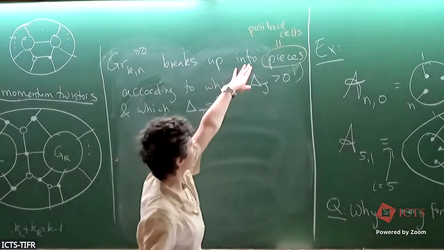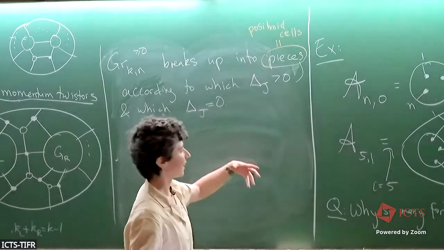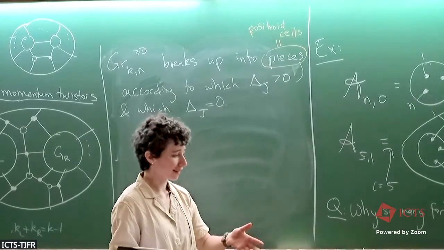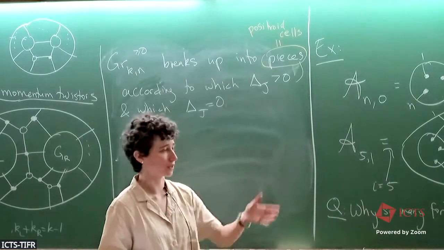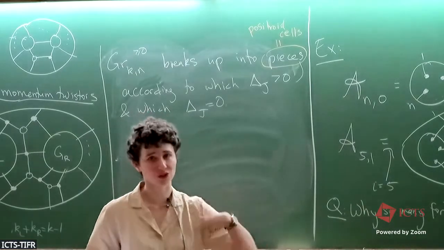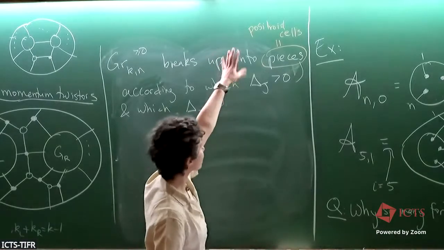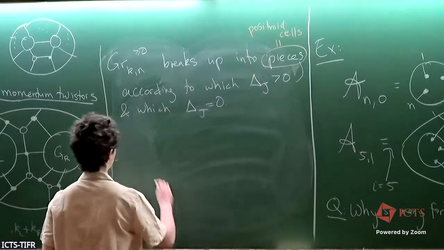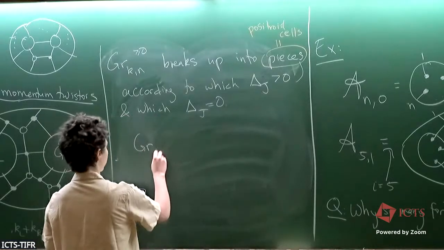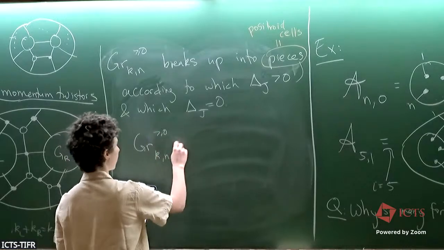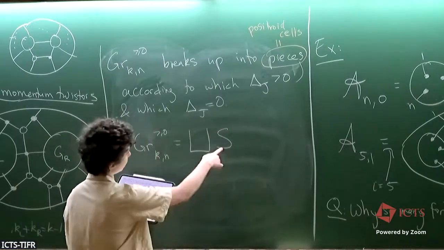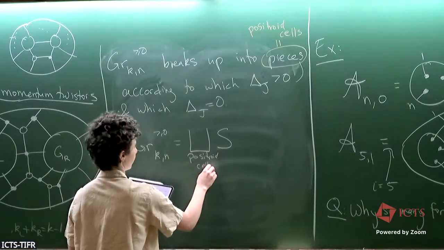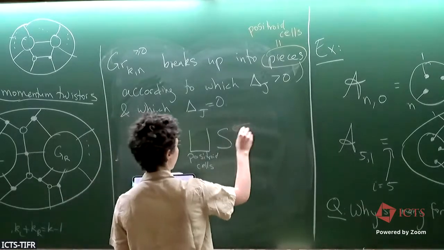And this is actually a really big surprise because semi-algebraic sets, so things cut out by some things being non-negative and other things being zero, are usually really badly behaved. They usually have lots of holes and complicated topology, but in this circumstance, all of our pieces are just going to be these very nice open balls. So I'll just write Gr(k,n). It looks like the disjoint union of a bunch of these positroid cells S, and each one of these is an open ball.